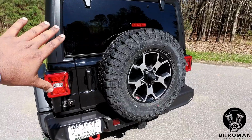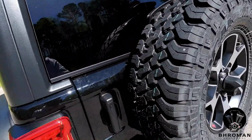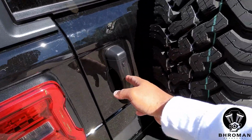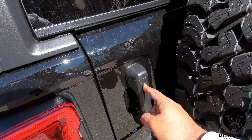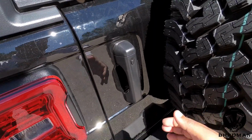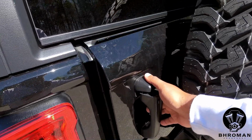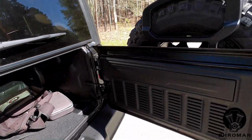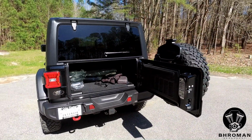To access the cargo space, this thing opens up in two parts. So the first part is this tailgate section down below, and just like the doors, this has that button. So you can use this button to lock the car, and as long as you have the key on you, just place your hand there and it should unlock it. This swings open outwards, so you have a little more space.